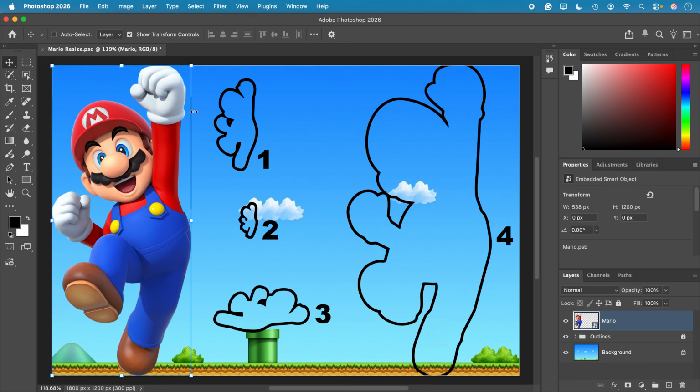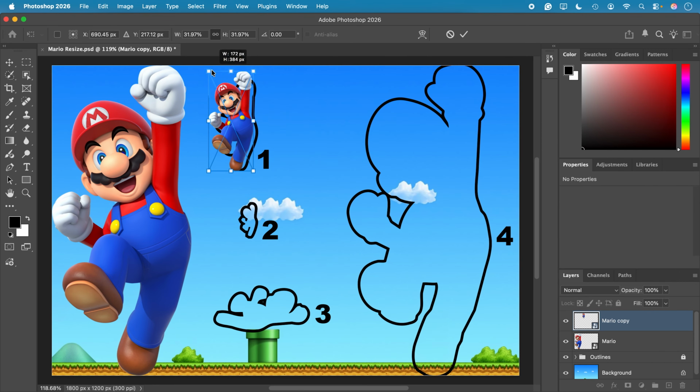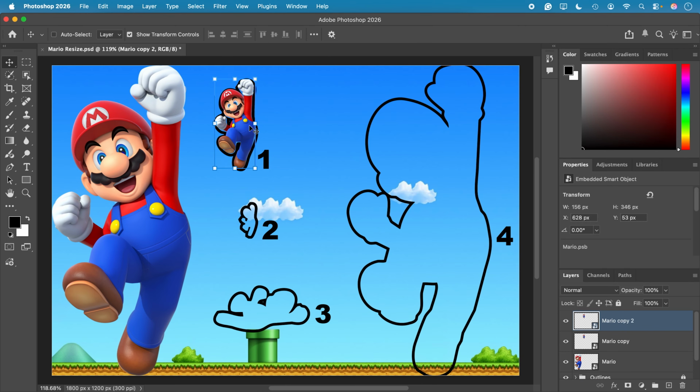Okay, now let's speed run through the resizing and rotating. Normal Mario. Small Mario. Normal, but lying down Mario.